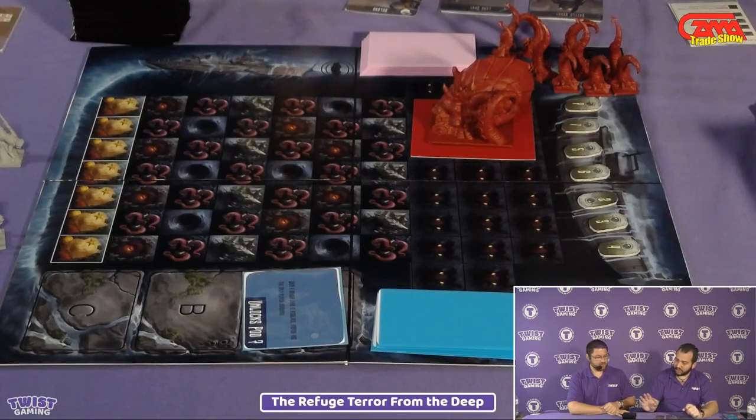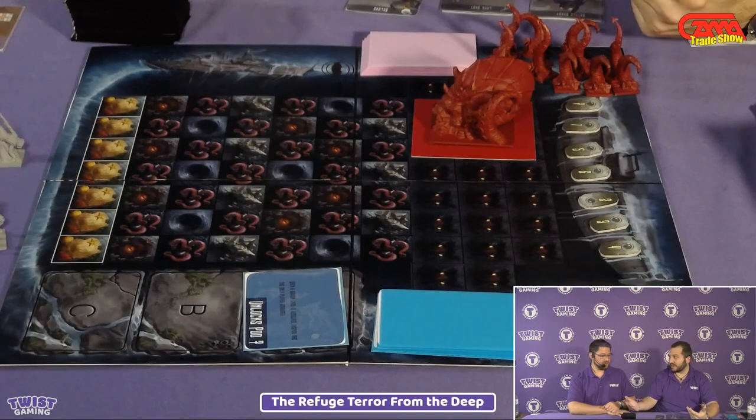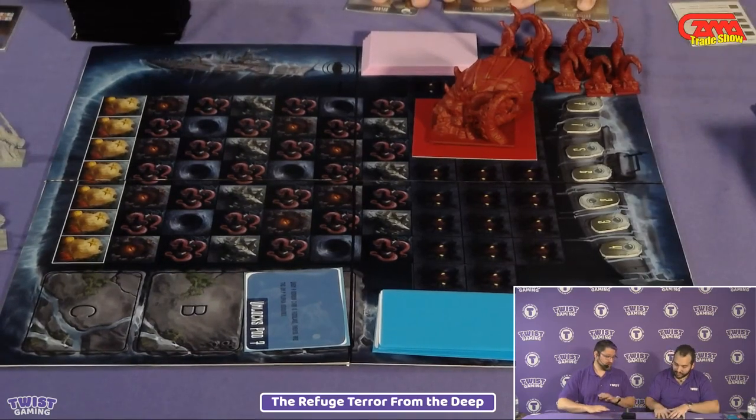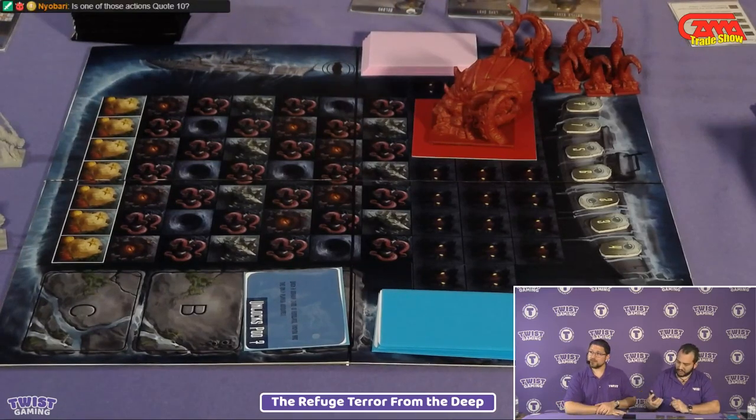Yeah. Second action, you draw a card from the salvage deck. Third action is you play a card from the salvage deck, or your individual player card. So you play a card, though some of these cards don't have actions on them.